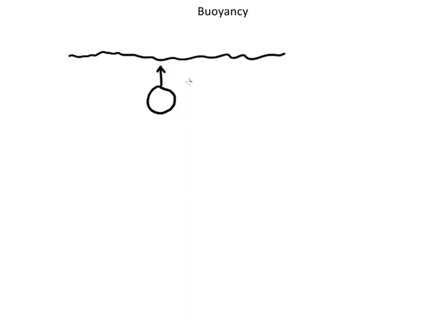What you know about this is that the amount of buoyant force that we have depends purely on the volume of the object. The buoyant force depends on the weight of the displaced fluid. So for instance, if this rock were bigger, it would displace more water and have a bigger buoyant force.